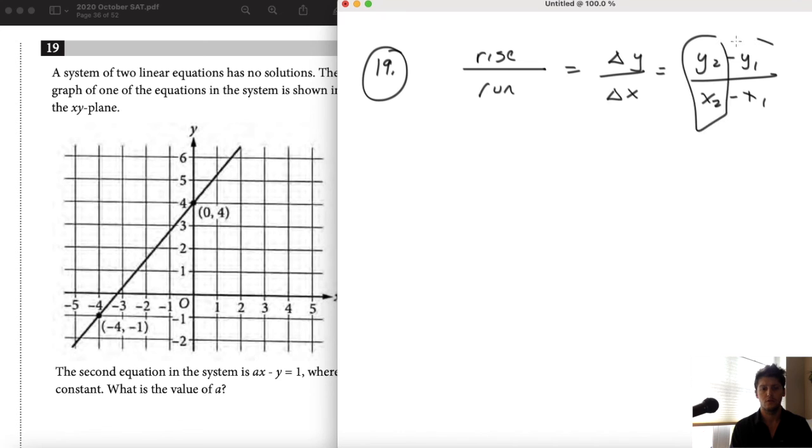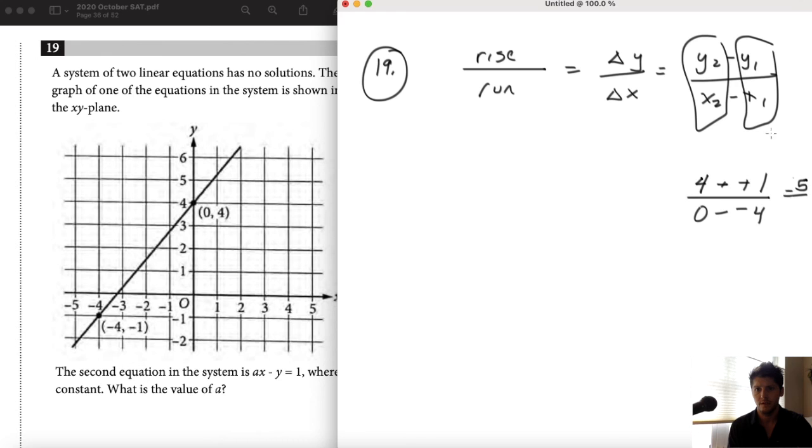So let's do that. For the first one, XY confusion is a big deal here. So the first one, the point 0, 4, put the 4 where the y goes, the 0 where the x goes, minus, minus. Then deal with this equation. So notice I just put this stuff in this order because I wanted to deal with 1 point. I didn't want to get mixed up. Y, x, minus, minus. Then we have some minus signs here. The y value is -1, and then the x value is -4. So this would be 4 minus -1 is just positive now. That's 5. And then 0 minus -4. Sorry, my signs are getting a little bit sloppy here.